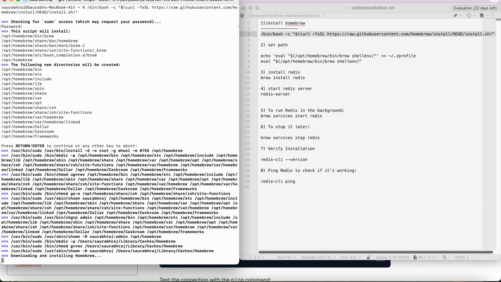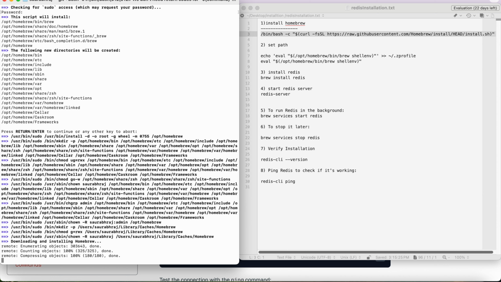So now it is getting started. It will take some time to install Homebrew on your Mac operating system. Once it is done, we have to set the path of Homebrew.